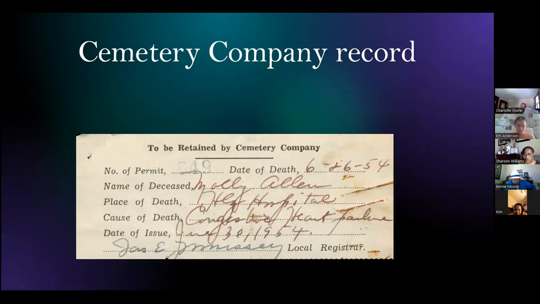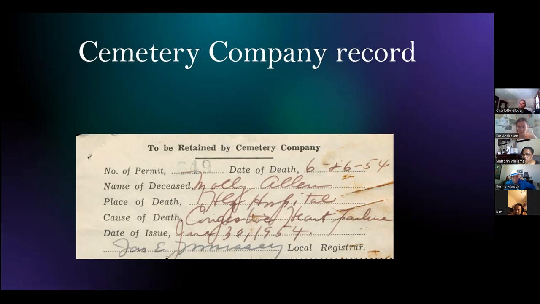Remember, you will need to record Molly's name, her date and location of death, and the cemetery plot number. The names on both the index card and this record are the same, but that's not always the case, so you have to read all the records. The index card had the date 6-30-54 written on it. The cemetery record has a different date — it reads date of death 6-26-54. Since the date is specifically identified as the date of death, we know that it is the accurate date and the date we should type into Find a Grave. The date on the index card may have been the burial date, and we don't want that — we want the death date.